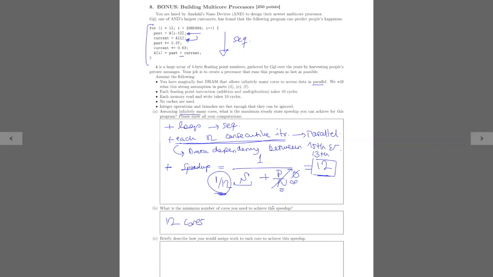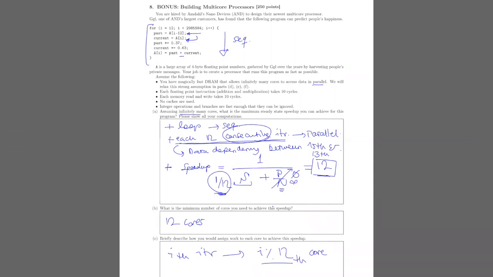Briefly describe how we would assign work to each core to achieve this speedup. The goal here is to assign consecutive iterations to different cores. So each ith iteration needs to go to the i mod 12th core. So that will be the solution for these parts.